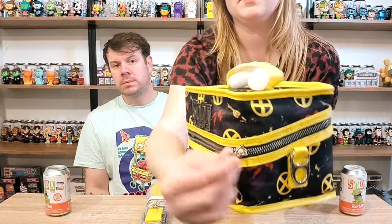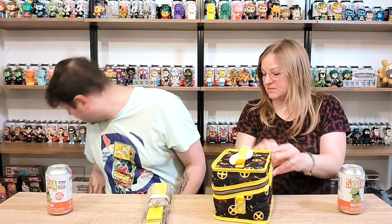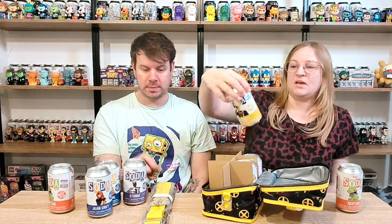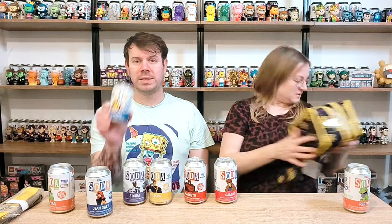Look at the zips though - it's quite chunky and it's got the front coat symbol on there. Right, let's get this open. We've got Jean Grey, Wolverine, Storm, Cyclops in black and yellow, Magneto, and Gambit as well. I think Gambit's probably my favorite, but it's hard to tell because Wolverine is so cool.